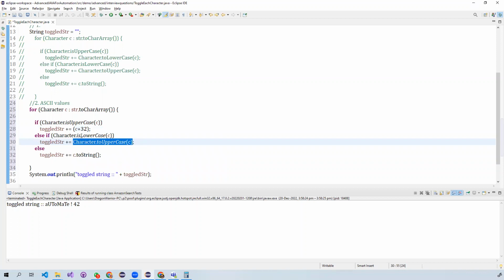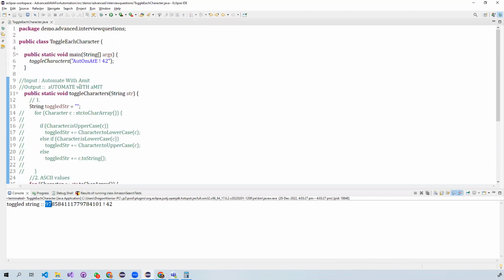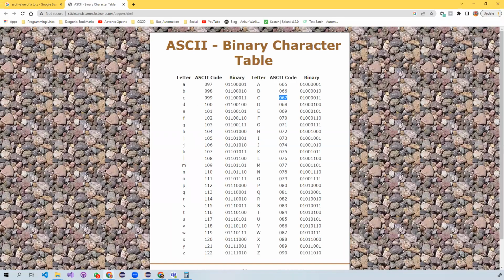And if that particular letter is a small letter and we need to convert it to uppercase, then we need to reduce it by 32. Let's see what happens, and we can work accordingly after the result. Oh, we got some numbers. For capital A, which is 65, it converted into the small a, but it printed the ASCII code 97.